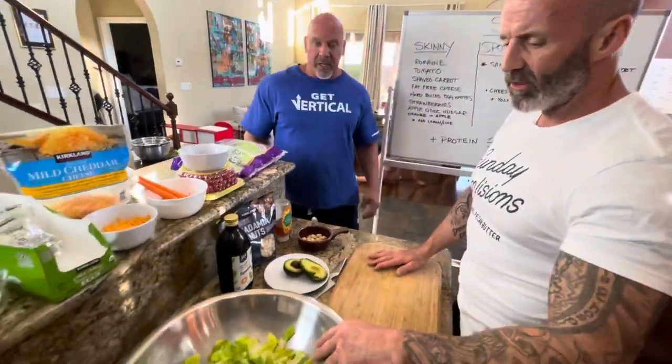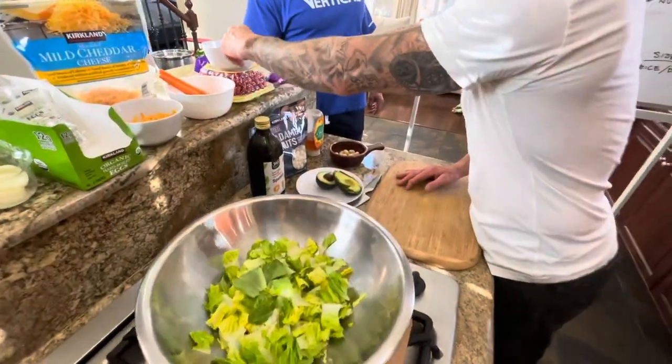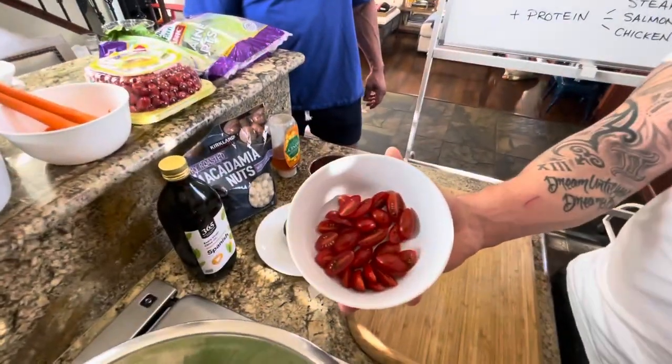Next up, on top of our lettuce we have delicious cherry tomatoes — just cut them in half, no big deal, but super sweet. I used to get full tomatoes and dice them up, but these little cherry tomatoes from Costco are great. If you don't want to cut them in half, just lob them in whole — a nice little burst of flavor. One of the things about making these foods is they need to be convenient so that compliance is improved. If it takes half an hour to make a salad, the likelihood you'll do it consistently goes way down.